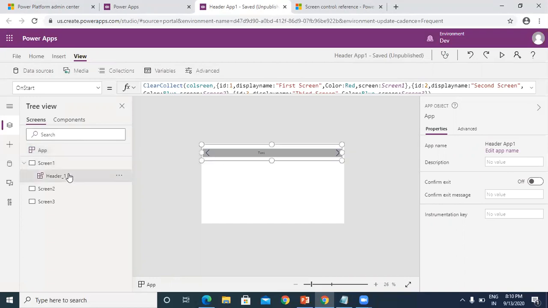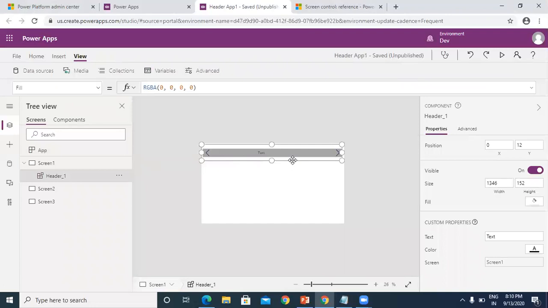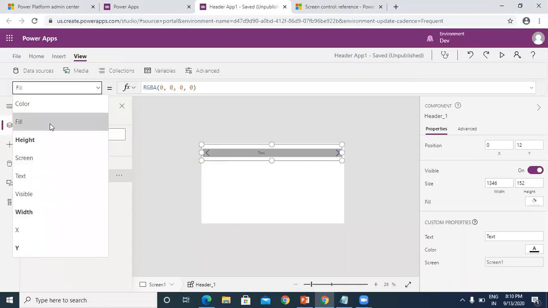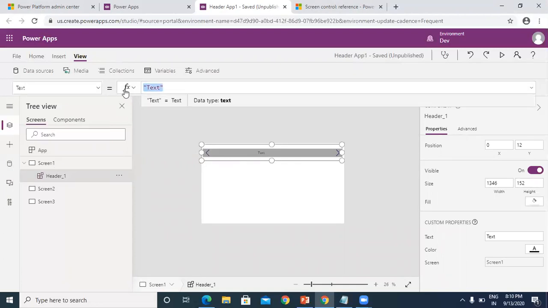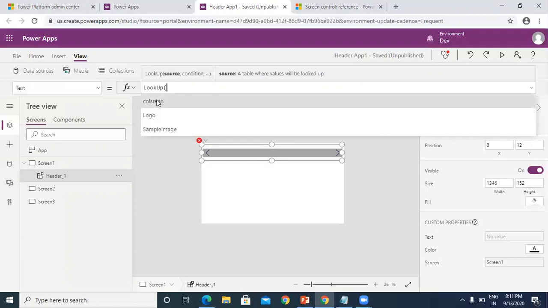Now let me go to the header one and give the label for the header. We have a header text. Now we can write a formula here: lookup, in the call screen, from this call screen.